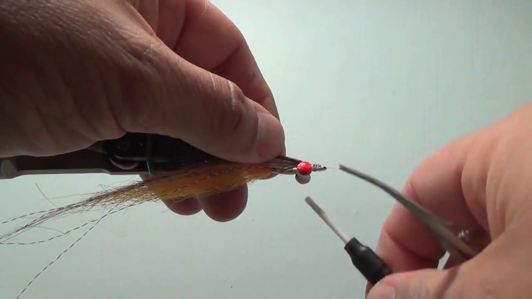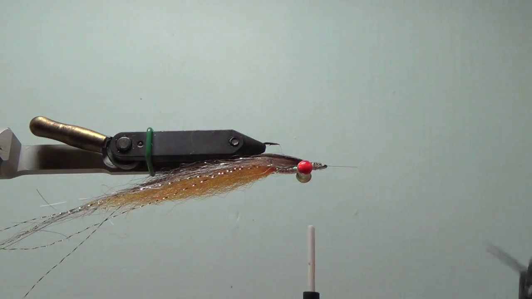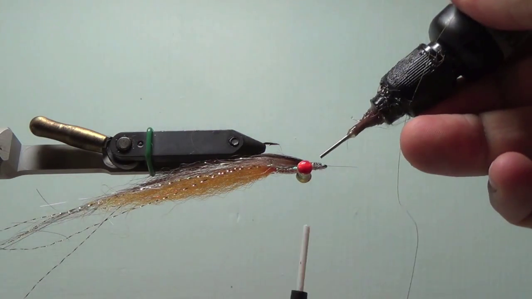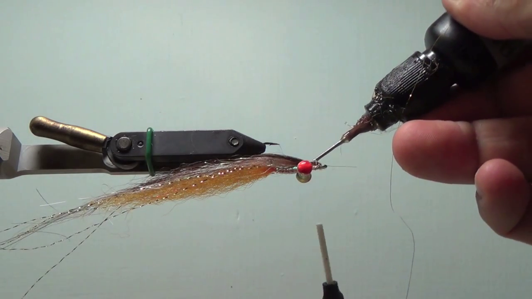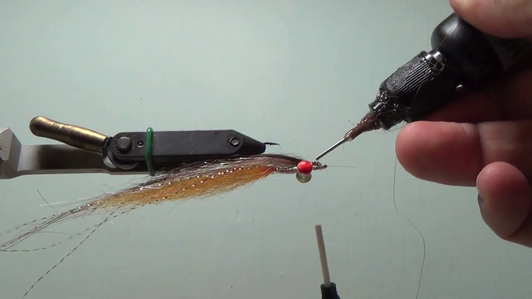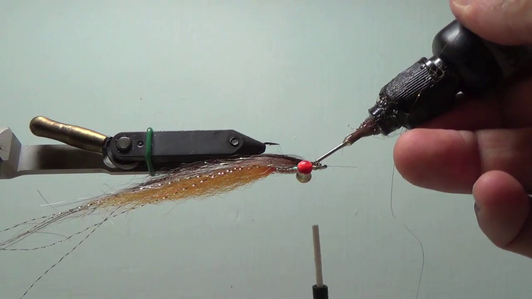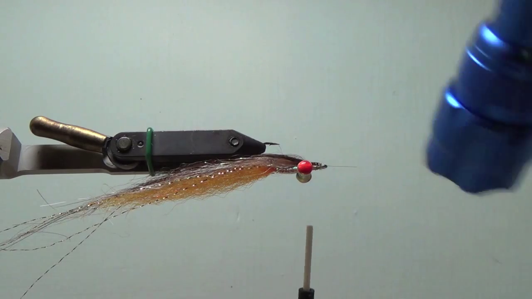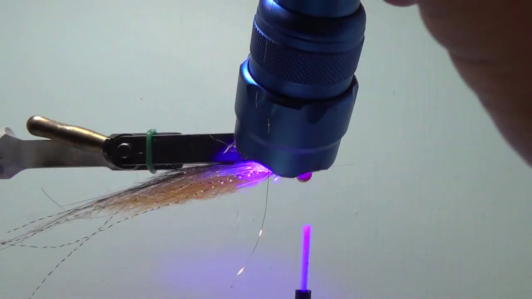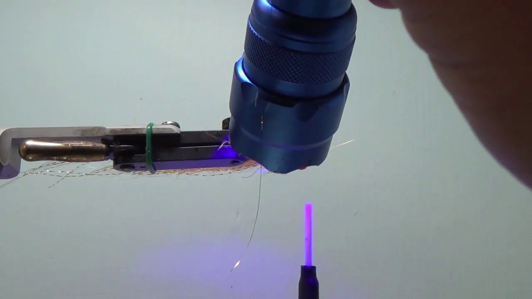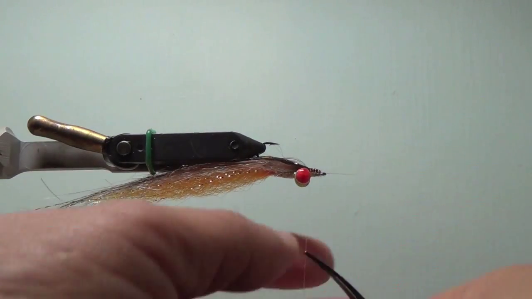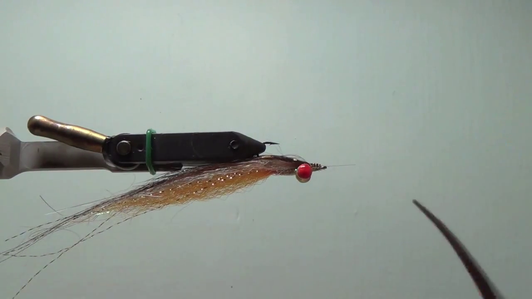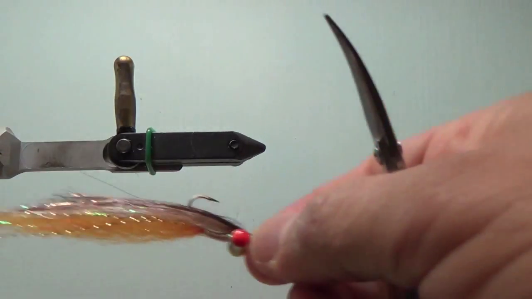So, something like that. And I'll go ahead and now add in some more CCG Hydro right here on the head. Something like that. And you can see by using the mono thread and the CCG, I do not need to color thread at the end of my fly. That's set, right there. Boom. Just cut off your thread.